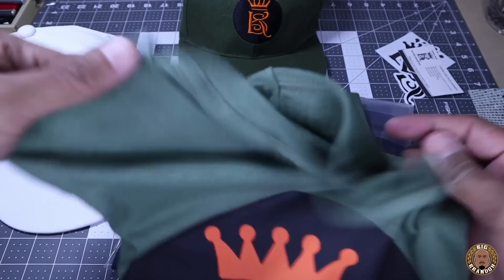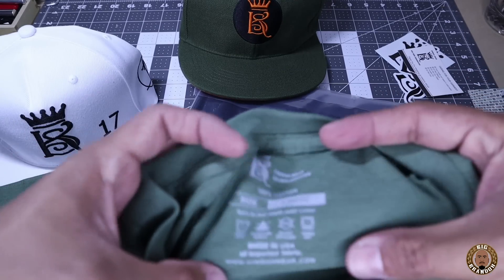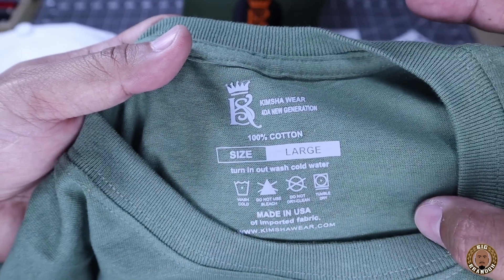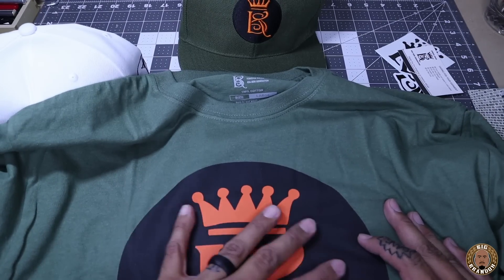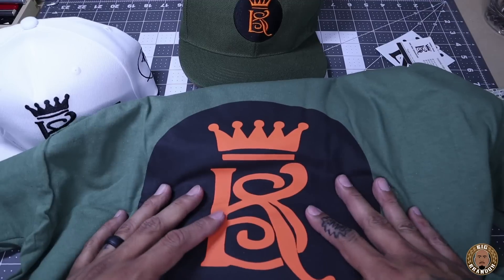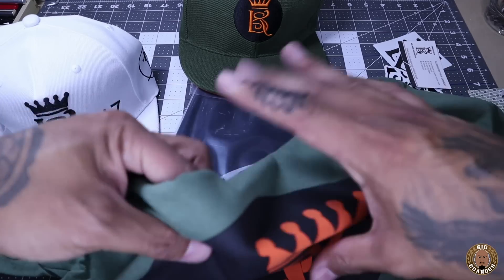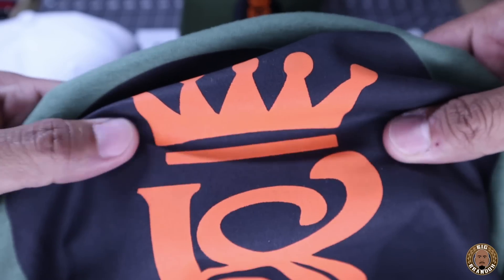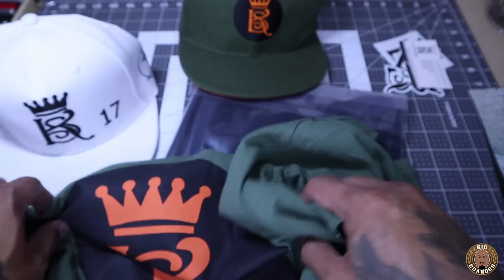Let's get into this t-shirt now. Off of feel, I'm guessing this might be an All Style t-shirt, but I'm not 100% sure. Here goes their neck label — Kimsha Wear, for the new generation, size large, 100% cotton, turn inside out, wash cold water, made in the USA of imported fabrics. Very dope. Here goes the print — I'm not 100% sure if this is a plastisol transfer or screen printed. Feels good, feels soft. Very opaque print, colors look good, no bleeding. And we got a little hang tag right here adding to the branding. Kimshawear.com — this is dope.